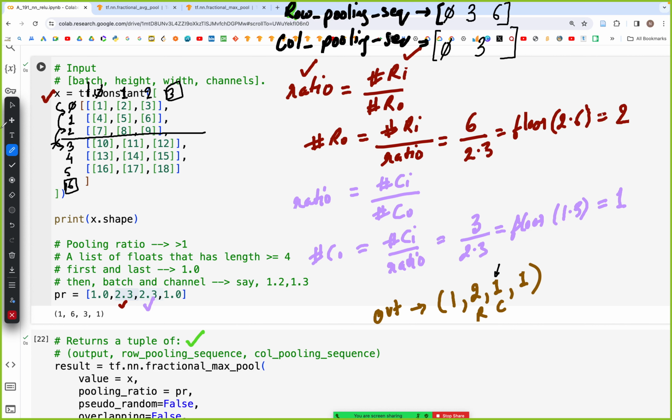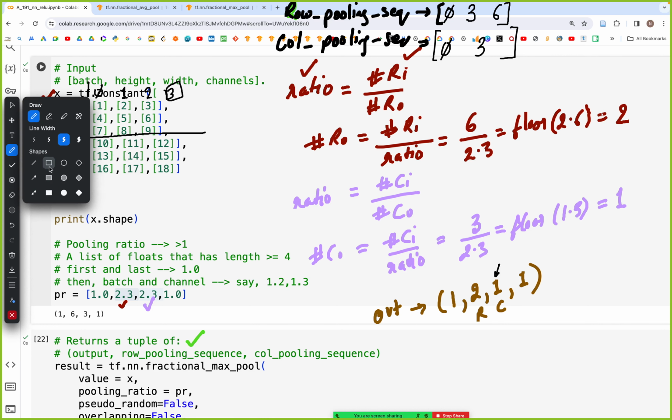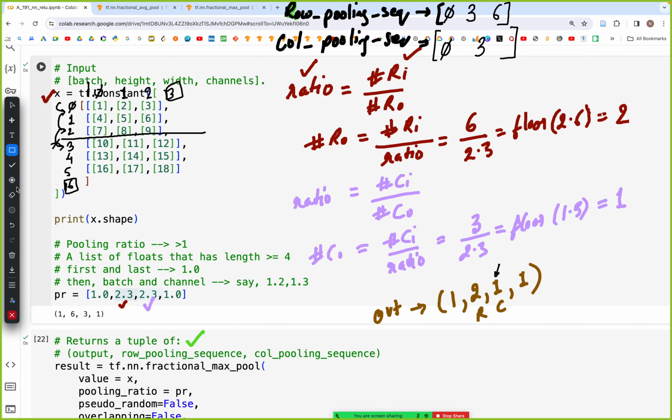Based on this, we can now start performing the max pooling operation. Let's look at the very first block. The first block will start at 0 along the rows and go up to index 3, but we cannot include 3. For columns, we want to start at 0 and go up to 3 again, so we would go right up here.